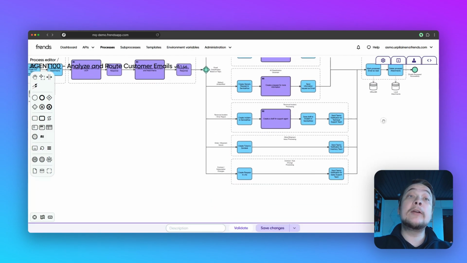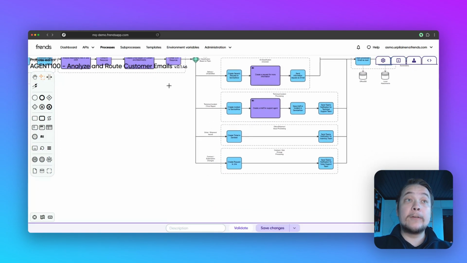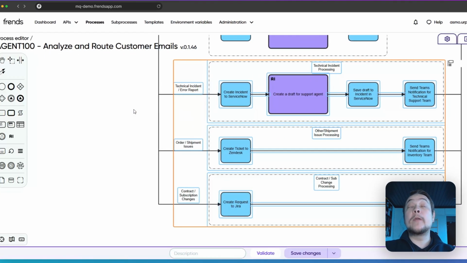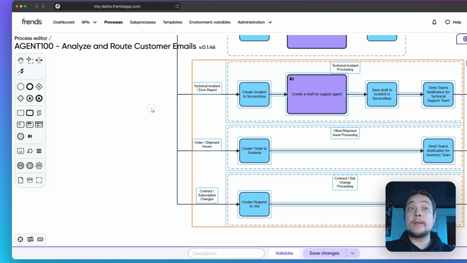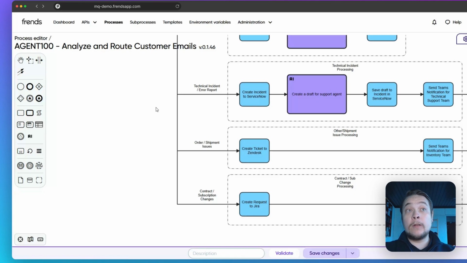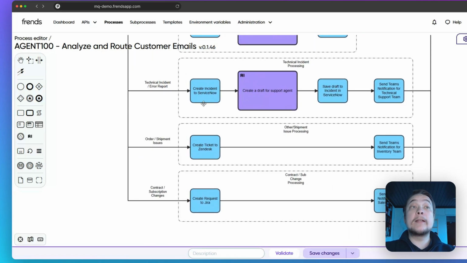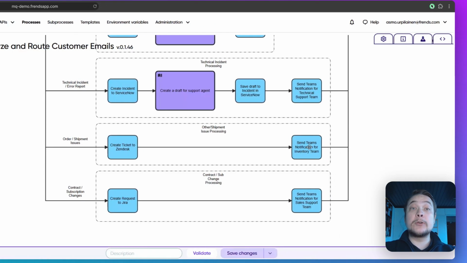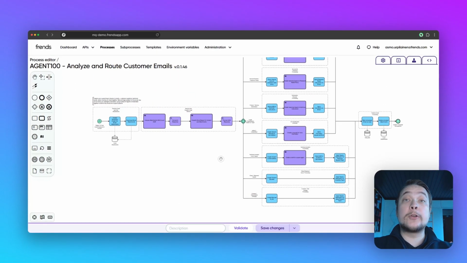automatically. But here in the bottom part of the solution, we can see that we have 3 paths where we have determined that these issues are something that AI cannot resolve fully on its own, meaning that we're now creating tickets to our ITSM systems and also sending notifications on the incoming email and the incoming ticket to the appropriate teams so that they can take action and start fixing those issues.